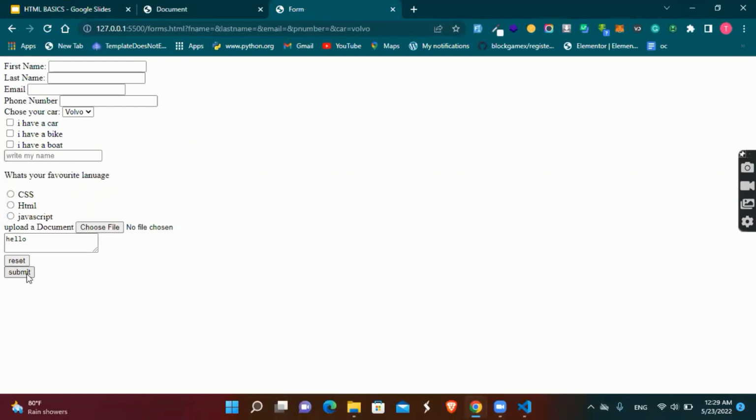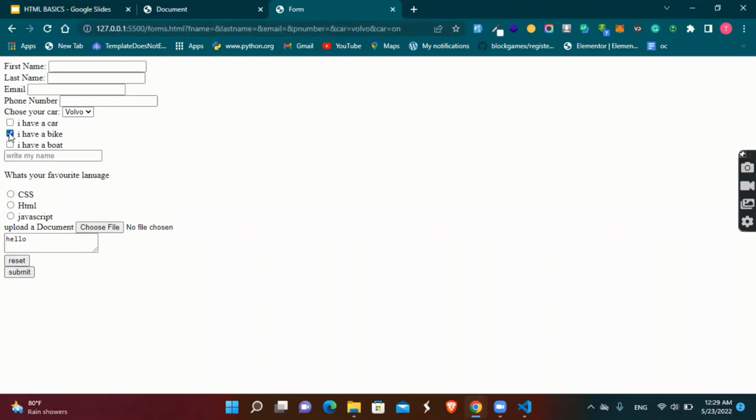Can you see? I clicked on submit. It takes you to that. Yes, you say you want to submit. What do you want to submit? First name, the one I gave the name to. Last name, email, PIN number, car, which, because this one is already Volvo, I already accepted it. But all these ones are not going to be submitted because there's no name for them. So when I click submit for them, car on. I have a car, it's on.